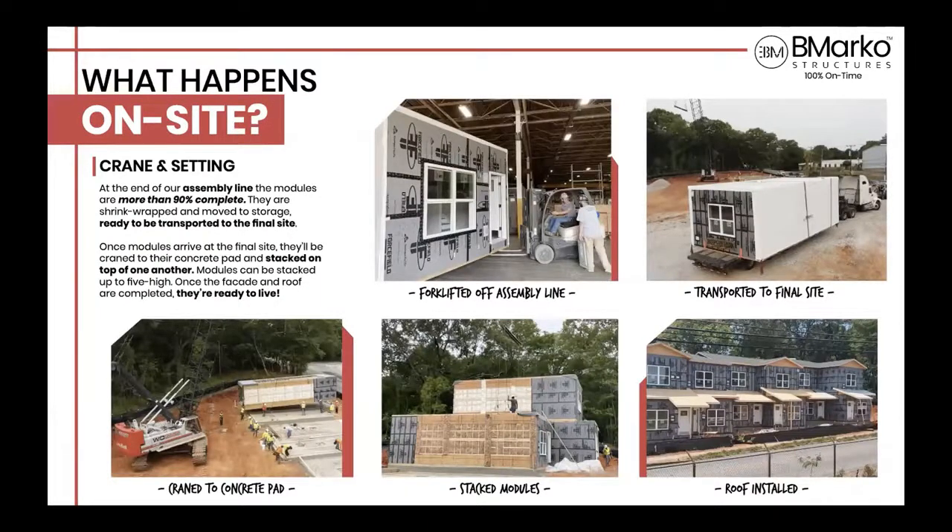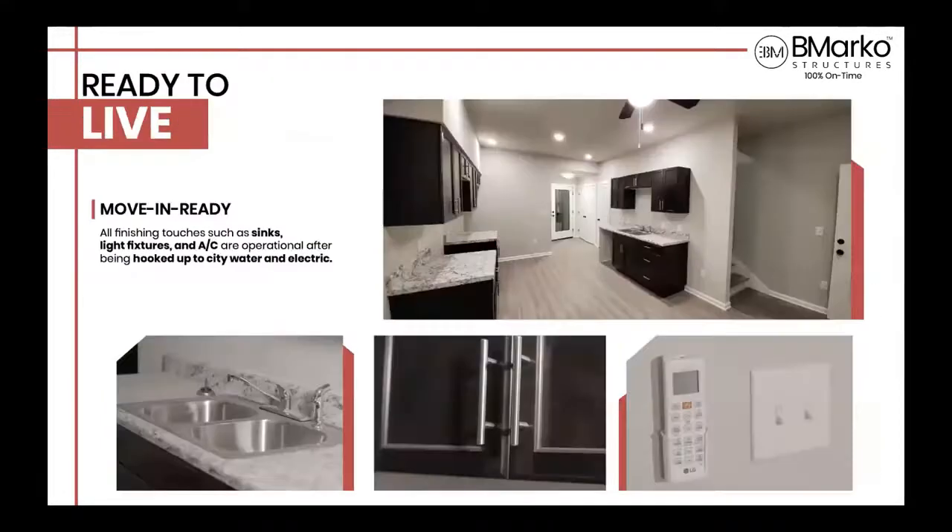This factory started with a 190-apartment-unit project in Spartanburg, South Carolina, and that gave birth to our Greenville, South Carolina factory. You can see that project — the whole bottom is the first building out of 21. You can see the exterior shrink wrap and then the crane set. BMarko believes in doing just as much as possible in the factory — that means the LVT, windows, drywall, paint, trim, base and shoe mold, countertops, and the sink. Those are the projects we want to undertake.